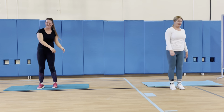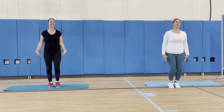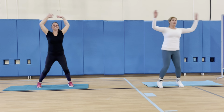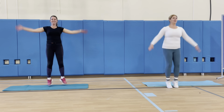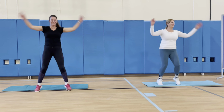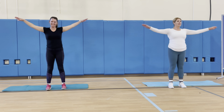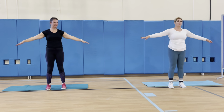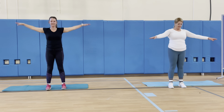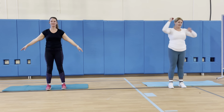Up next, we are gonna get some jumping jacks. Go ahead, jumping jacks. And finishing off with arm circles. Let's start forward. And switch to backwards.